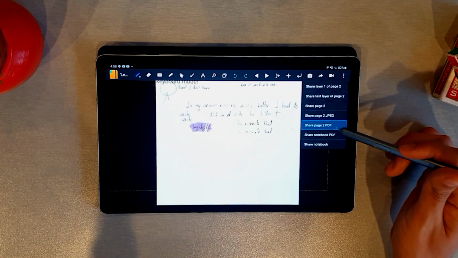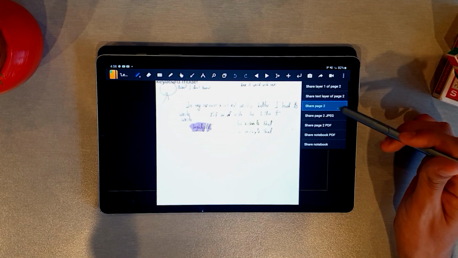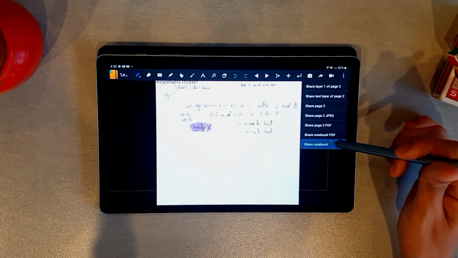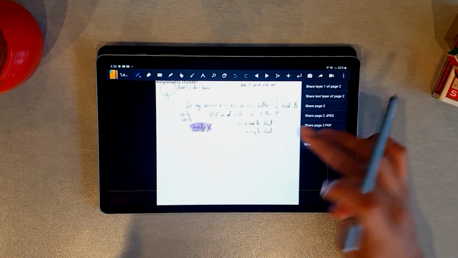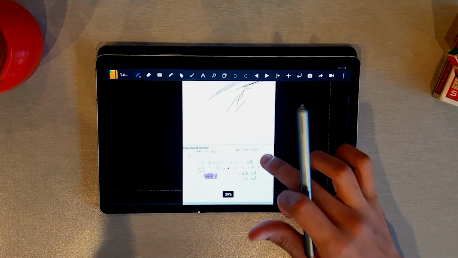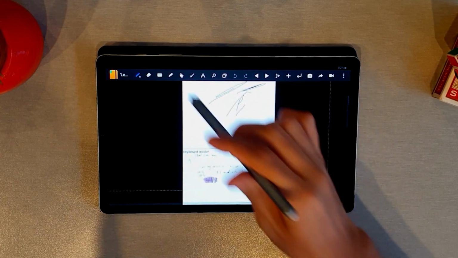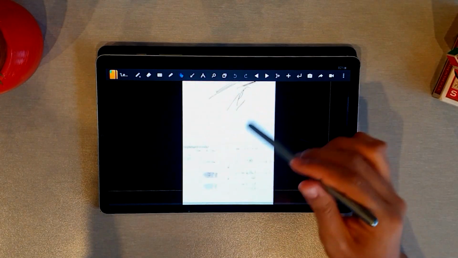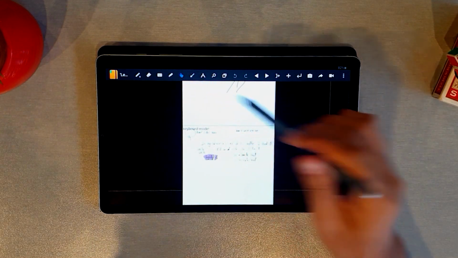You can share your notes either as a PDF, a zip file, or an image, and you can choose if you want to share the entire page you're on, a specific layer of the page, or the complete notebook. Hopefully in the future they add the possibility to choose multiple pages to export, because I think there are some scenarios where you have to export 2 or more pages from the same notebook, and it would be beneficial to have the tools available to do it. That basically sums up the tools for your notebook.